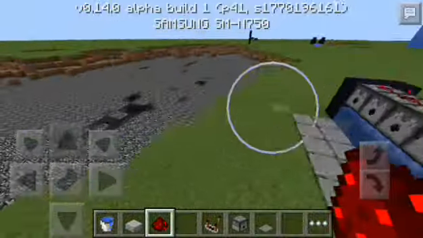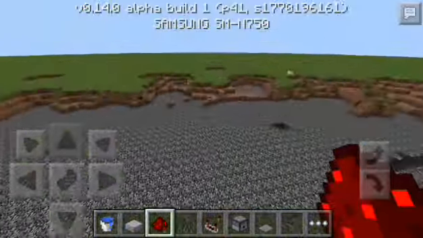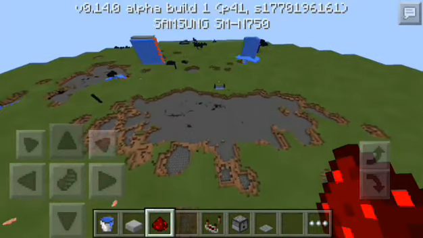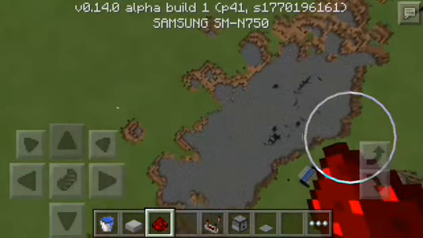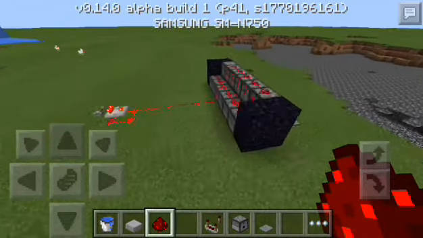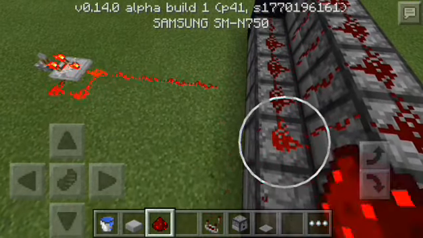Now you can see what I'm talking about. Look at this destruction. From this small cannon here, we've destroyed almost half of this land here. So the deactivator is pretty easy. What we're gonna do now is remove this. And it's done. Easy.